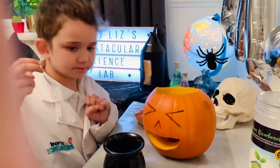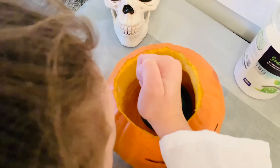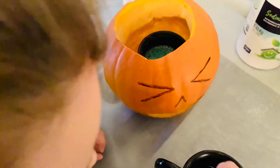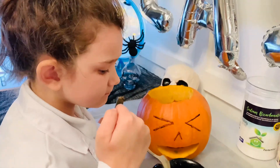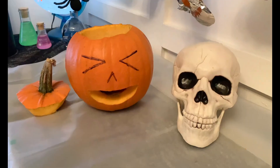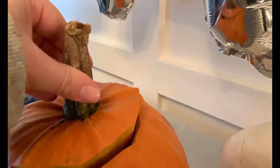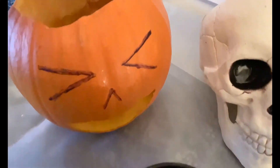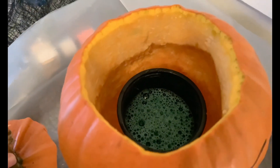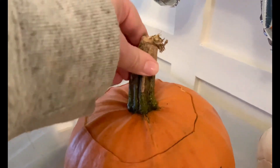We'll give those two pots a stir. When you're ready to start your elephant toothpaste reaction, make sure you try your lid back on the top of the pumpkin so you know which way it goes. You're going to pour your citric acid solution into your sodium bicarbonate solution. You have to do it really quickly and then get the lid back on before it starts to come out the top. So make sure you know which way your lid goes.